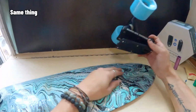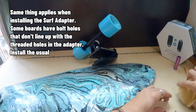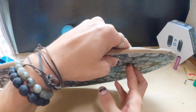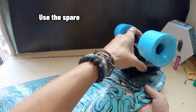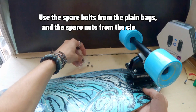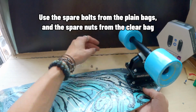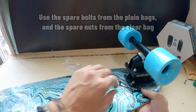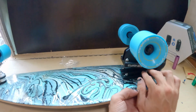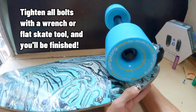And installing the surf adapter, the same thing applies. Some boards have bolt holes that don't line up with the threaded holes, unfortunately, so you'll have to install the usual way, which is really no problem. You could remove the top plate of the surf adapter to make that part easier, just like we did for the rail adapter, similar to how we did when installing the fin system. Just use the spare bolts from the plain bags and the spare nuts from the clear bag, and do whatever you have to do to make installing easier. I personally just leave the top of the surf adapter on so there's not a whole mess of bearings roaming around. Tighten all the bolts with a wrench or a flat skate tool and you'll be finished.